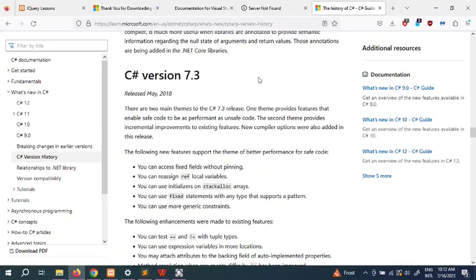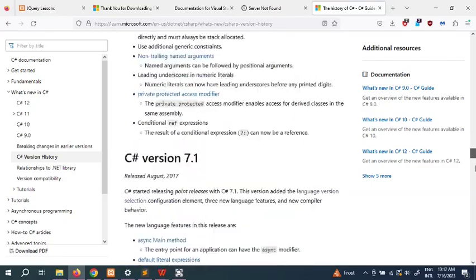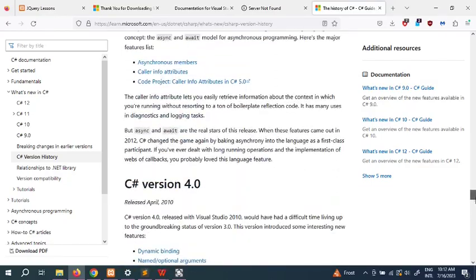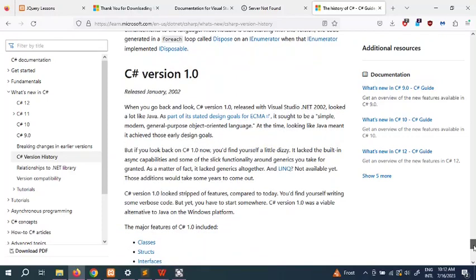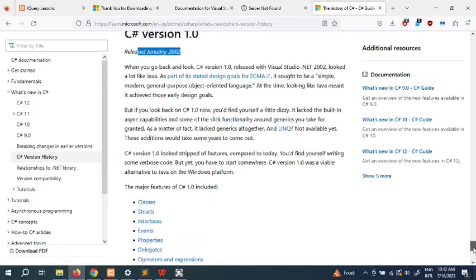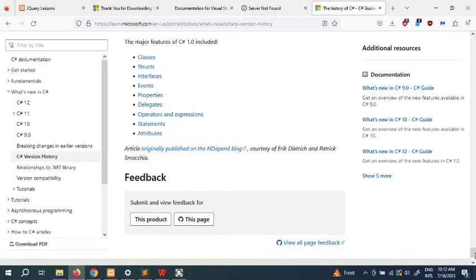And now here we're going to see C# 7.3, and if you go all the way to C# 4, and then 3, and then version 1, as I said to you guys, was released in January 2002. That was the first version of C# released. And as I said before, the actual C# was created in 2000. That's the history, the version history of C#.